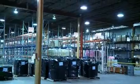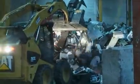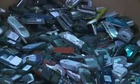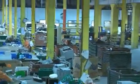We manage the waste stream of electronics that comes from our municipalities and communities every day to reintroduce these products into the value stream so that they can be used by manufacturers to produce the next generation of device. The redeployment process is intended to reuse the products as much as possible. Again, that's the least impact to the environment. The process is really quite simple.